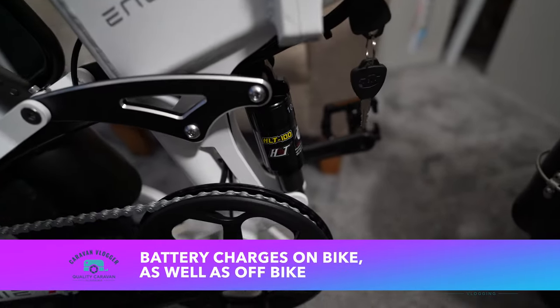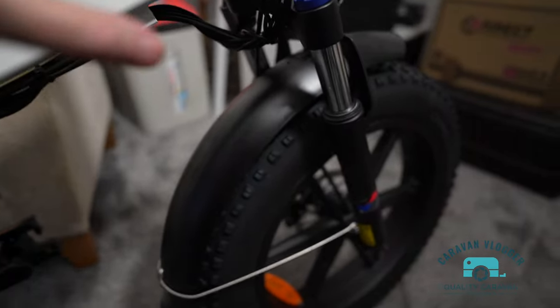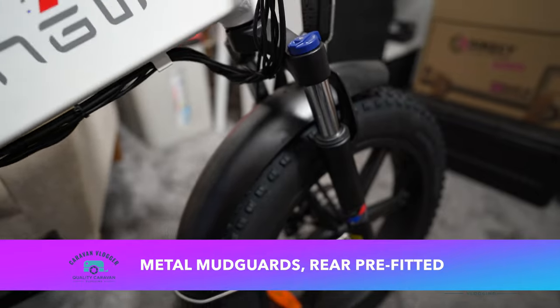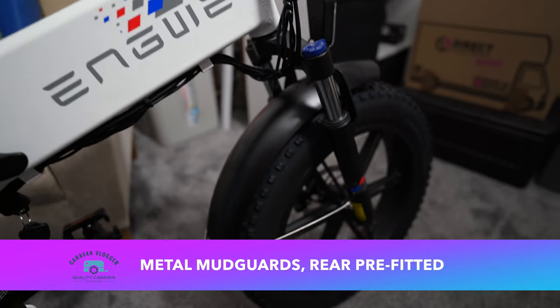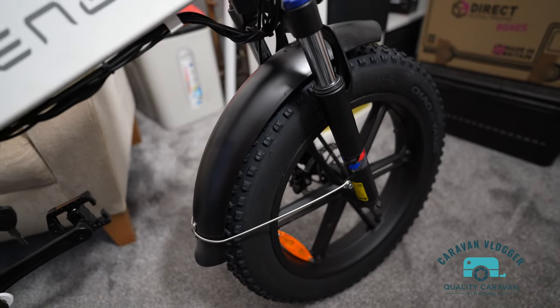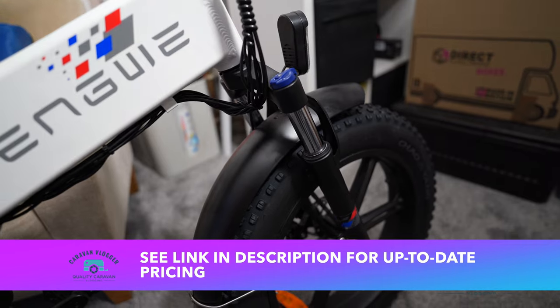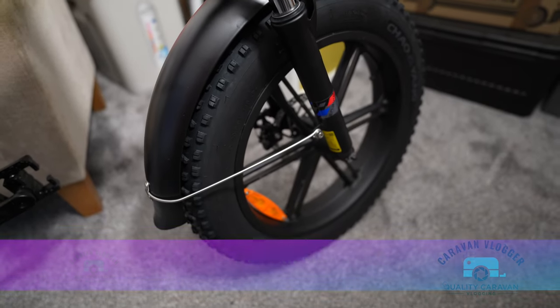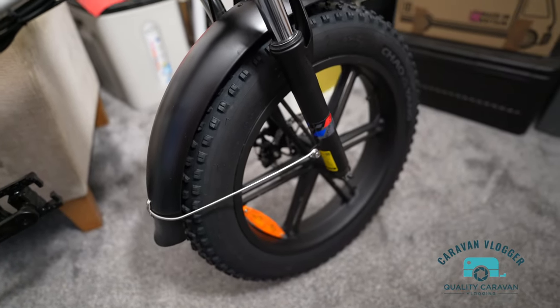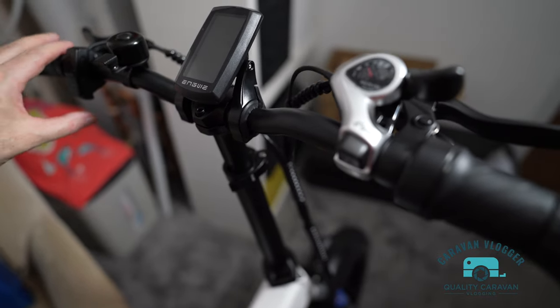So part of the suspension there, and then front suspension here. Again, a lot of people I've seen upgrade these because they're not class leading, shall we say, but then at the price point you probably wouldn't expect it to be. Front light, which runs off the battery. Mechanical brakes. So some people have upgraded to hydraulic brakes. It's not something I'd do personally. Comes with a bell. Fantastic.